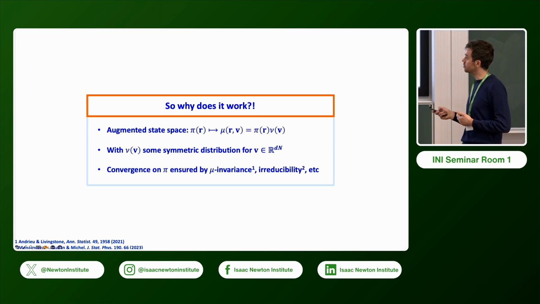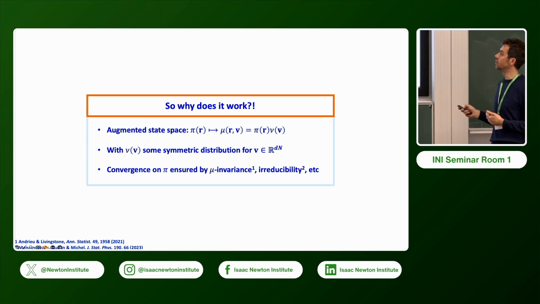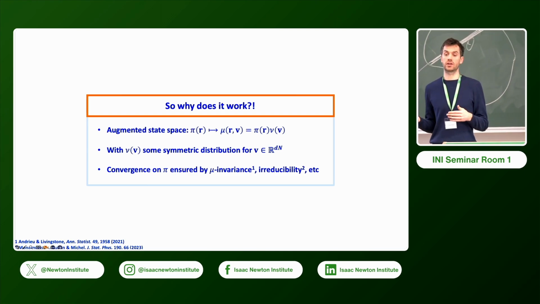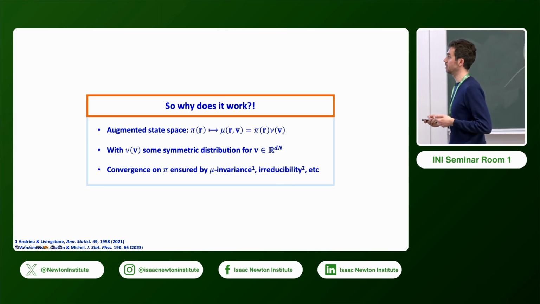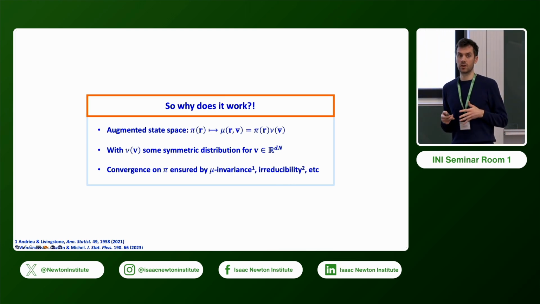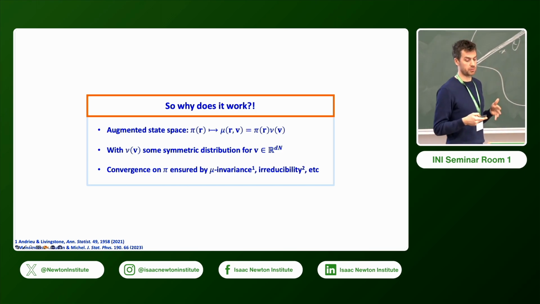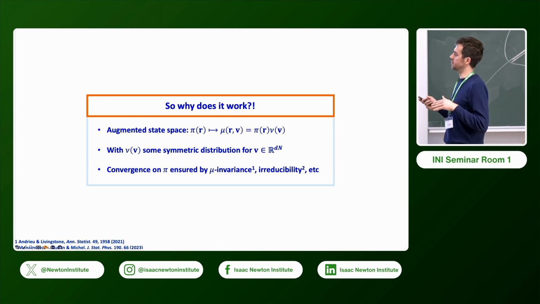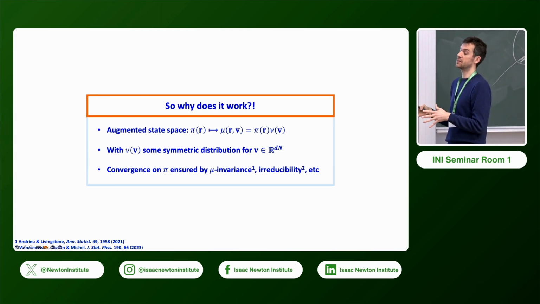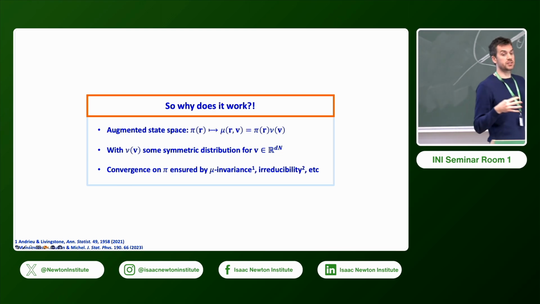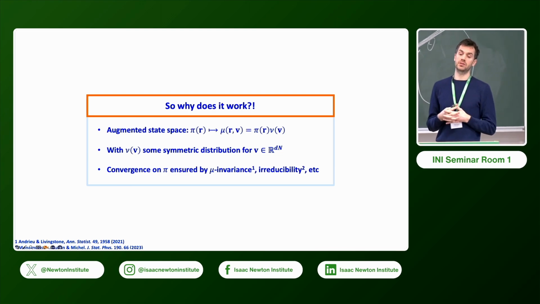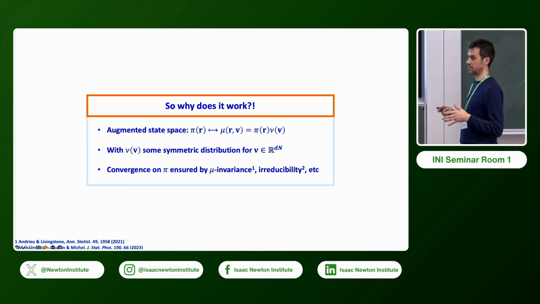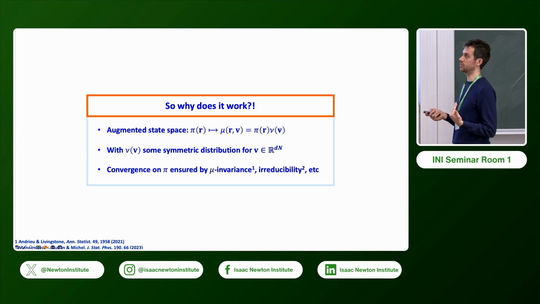Okay, but what we're going to talk about today is this: the correctness of these processes has only been shown for the distribution for the velocities or the momenta being symmetric. What we're going to do is break symmetry in momentum space. There's no proof for this being absolutely correct, but numerical results agree. The important point is that when we're breaking symmetry in momentum space, we're taking advantage of some of the structure that's unique to models in statistical physics, which I'll explain in a bit more detail as we go along. Essentially amounting to the toroidal topology and also the translational symmetry that you see in these models.